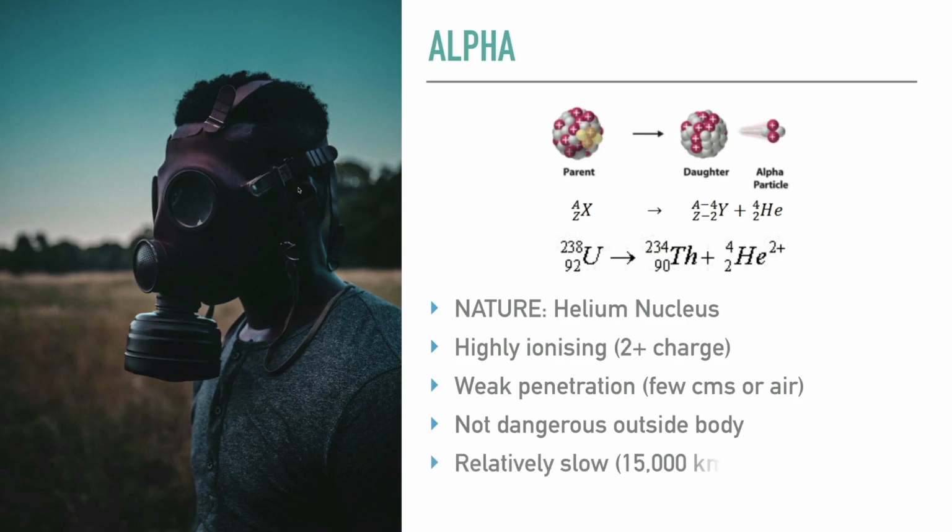Okay. It travels relatively slowly. Now, I know that 15,000 kilometers per second sounds quite fast to you, and it is fast, but in terms of particle physics, it's quite a slow, heavy, cumbersome particle. So it's a relatively slow particle. And finally, because we're looking at protons and neutrons, it is governed by the strong nuclear force. We talked about that strong force earlier as being part of a nucleus. So when we're looking at alpha particles, it's governed by the strong force.